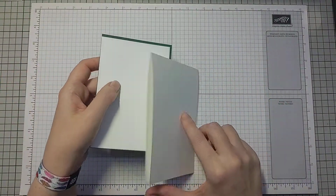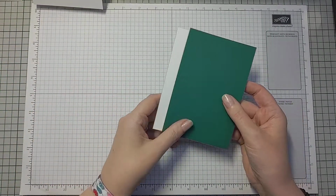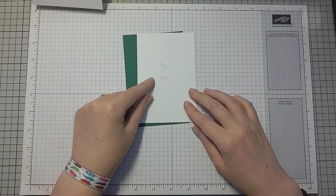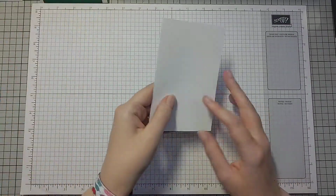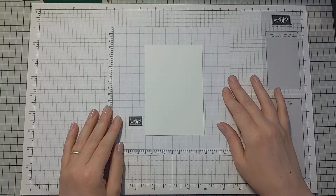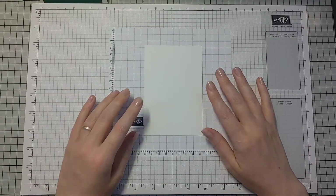So I have a Whisper White card base already cut and scored, ready to go, and I have some Shaded Spruce cardstock, which measures 3 5/8 by 5 3/8. And my stamping layer is 3.5 by 5 1/4. I'm going to bring in some scrap paper just in case I go off the edges. This is the mini, I think they call it small grid paper actually. It's perfectly sized to fit the Stampin' Artist, but it's great just for a quick protection of your surface.